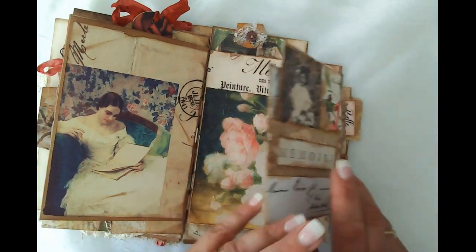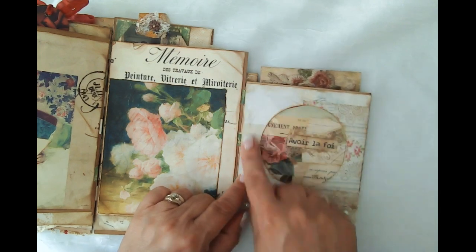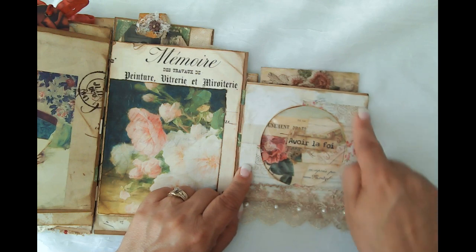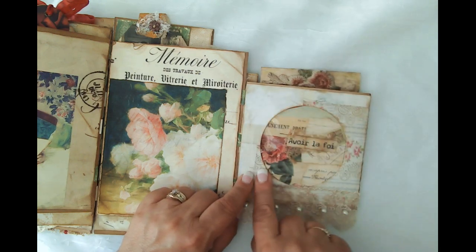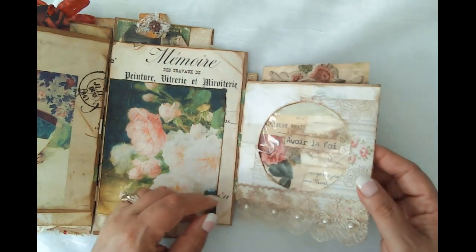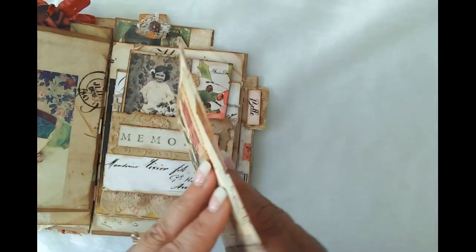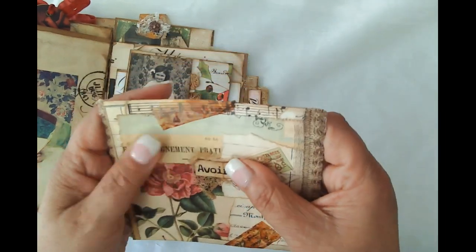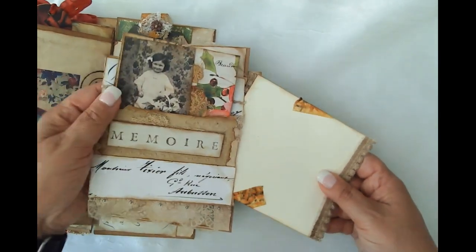And then we flip this open like so, and we've got our CD pocket. And I just took a scrap of, I think this is from Sam Poole Designs, this image, and I just cut the circle out using my die cut machine and then just put the piece on there. And then it's got a tag on the inside. Let me see if I can pull it out. It looks like that. Again, from that master board, I just took the last piece and did that. So that just slides in here behind.